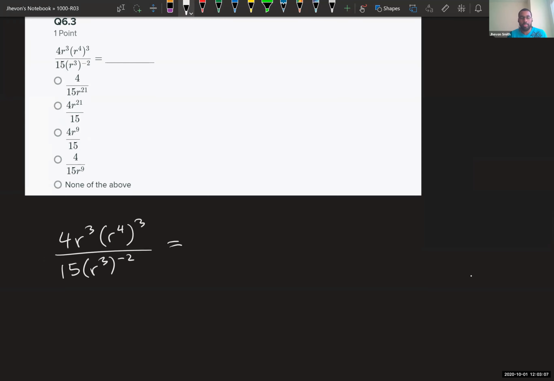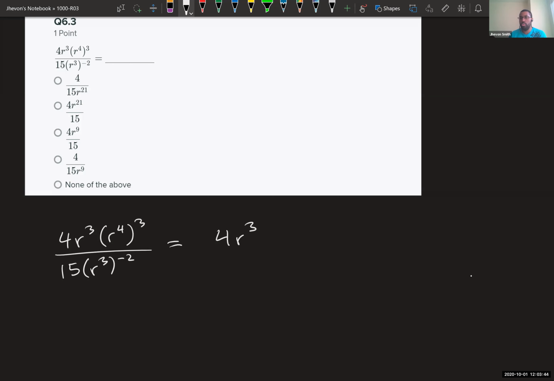Okay, so here, what should we work on first? Parentheses. Parentheses, right? What's inside the parentheses is r to the fourth and r cubed. Can't really do anything. So what's the second thing that we do? Get rid of the -2, and the 3. So according to PEMDAS, the second thing we should be concerned about is simplifying our exponents, right? The exponents that need to be simplified are the r to the fourth to the cubed in the numerator. So I would first fix that.